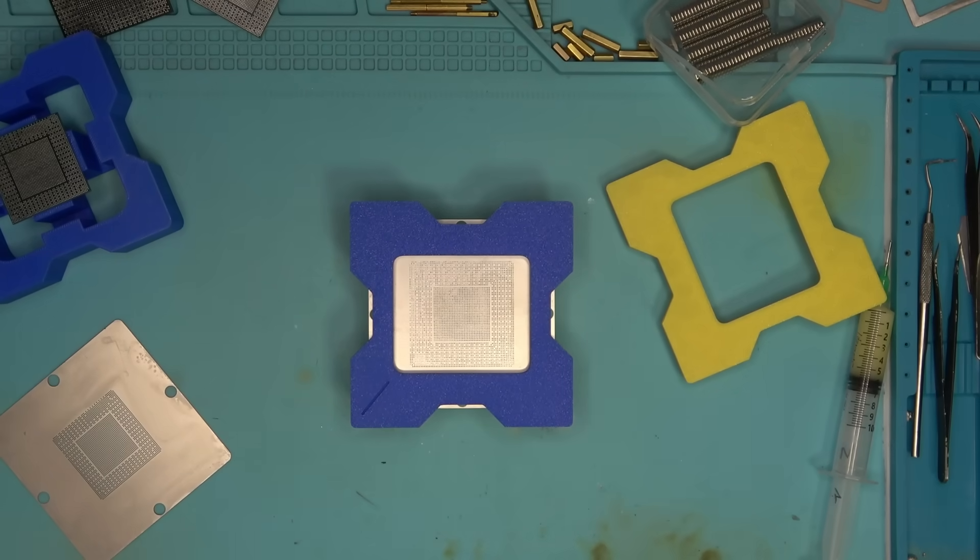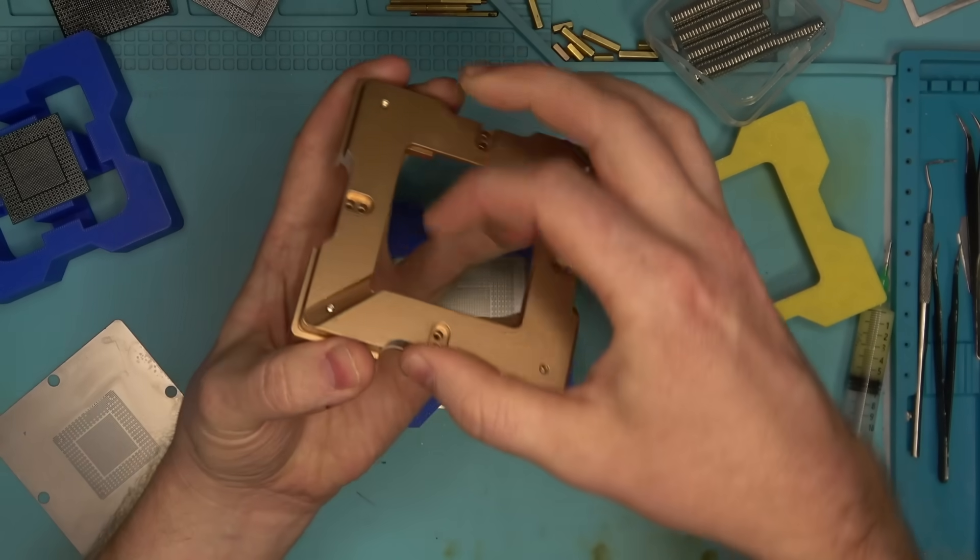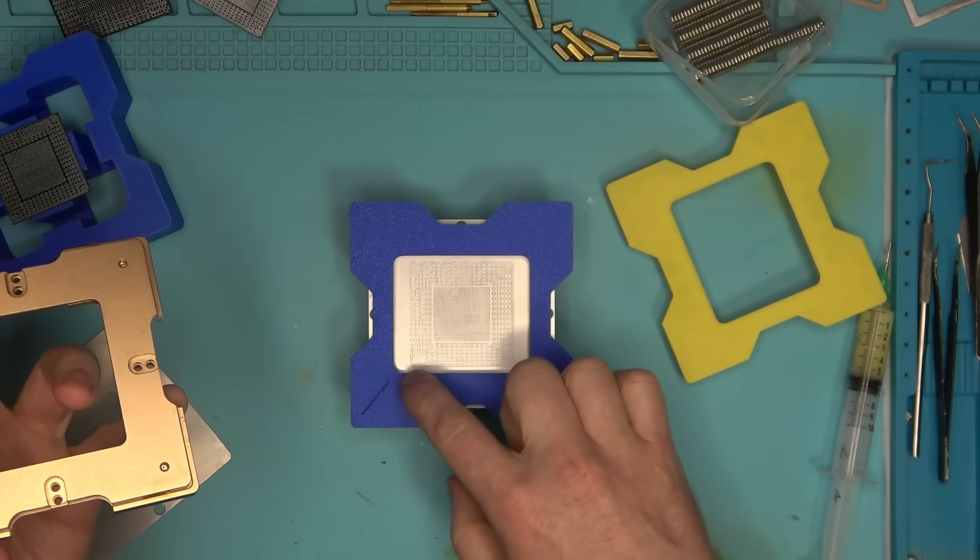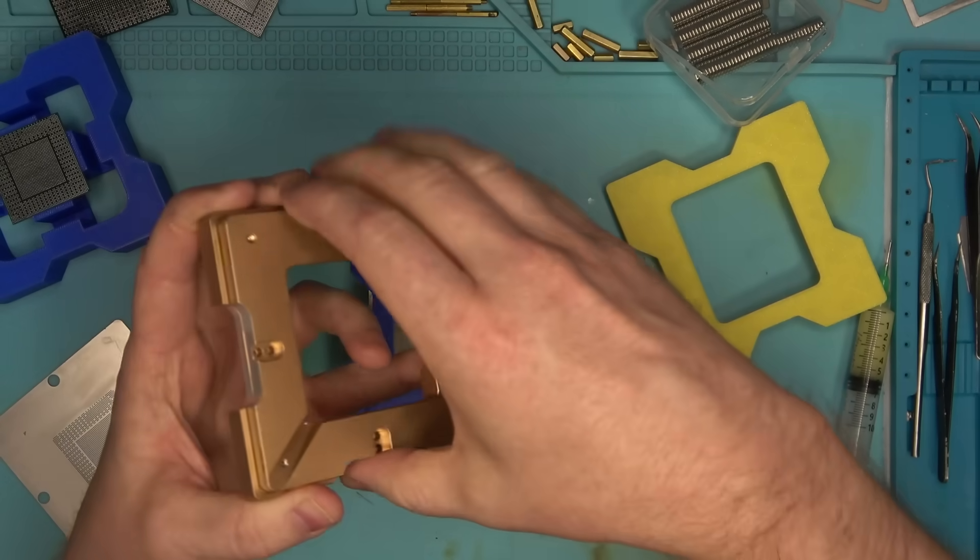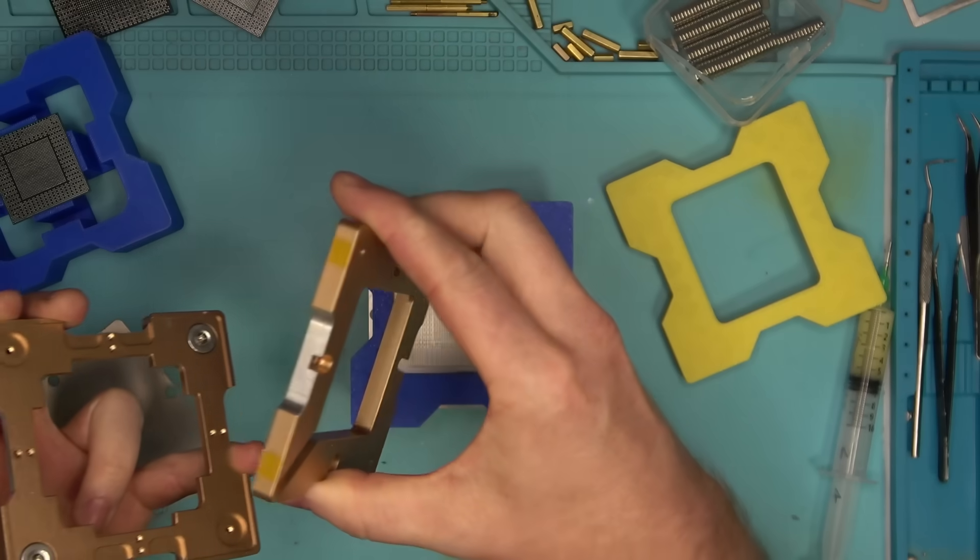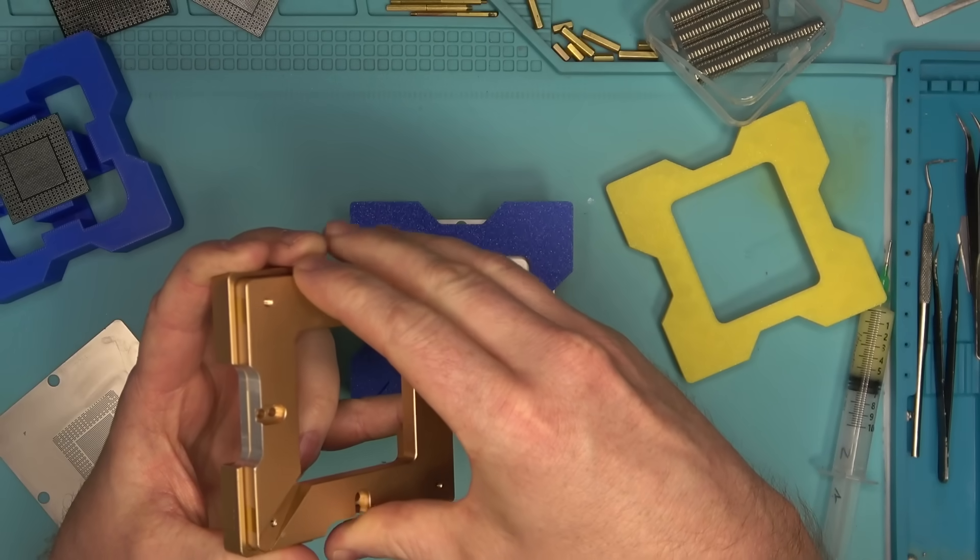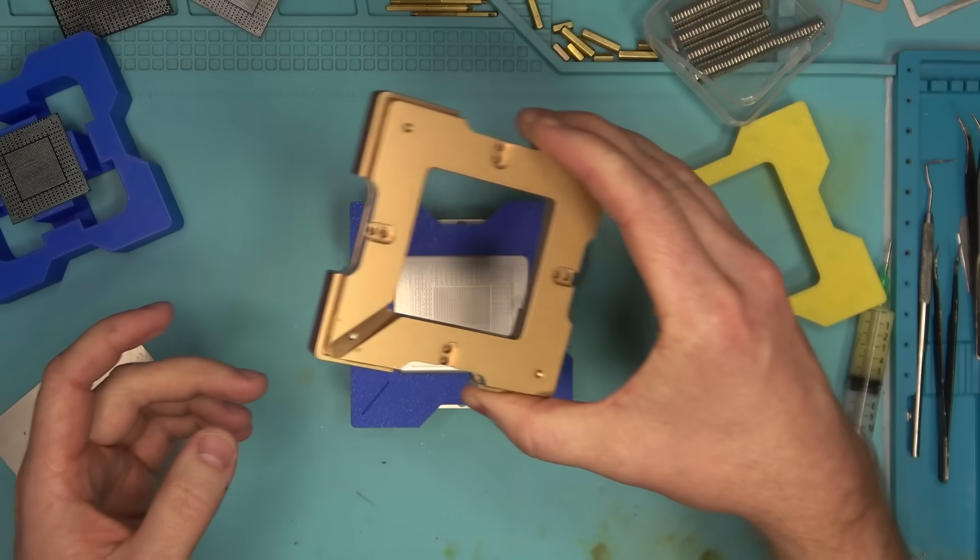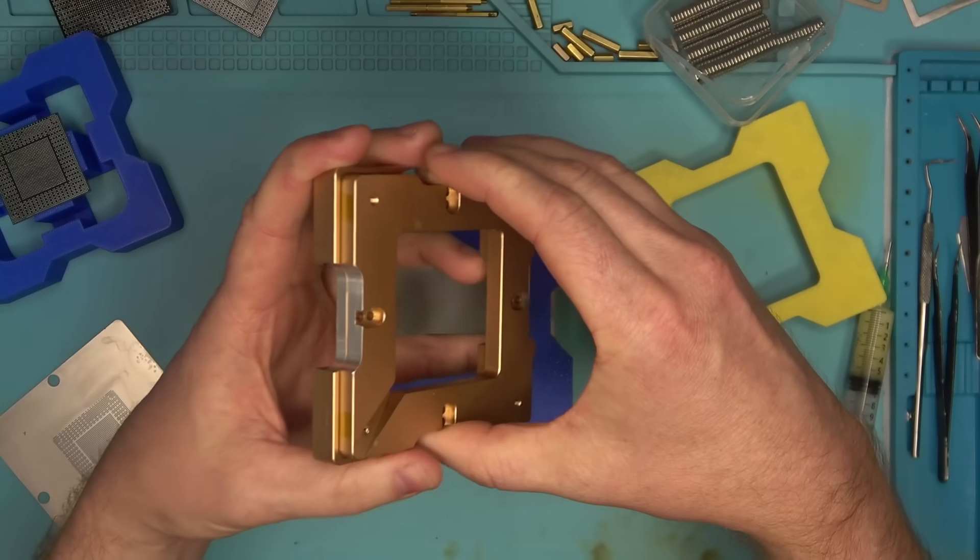And so now the only thing to keep in mind is that, let me show you, because on a normal jig the cutout is from the top. See the cutout is from the top. I do not have a cutout from the top, the cutout is actually on the bottom to allow printing upside down. So I could probably rethink my strategies later, maybe, no I probably won't.